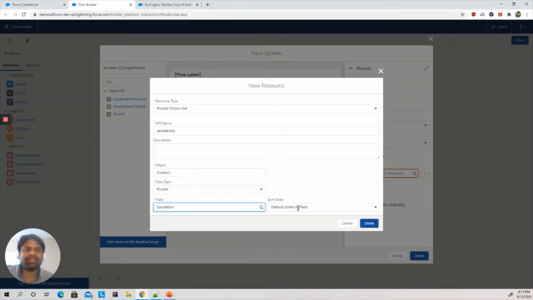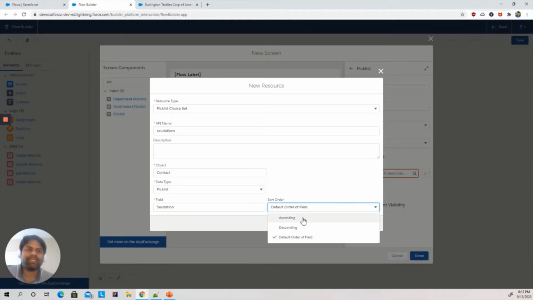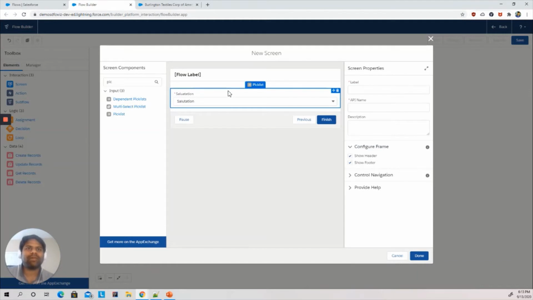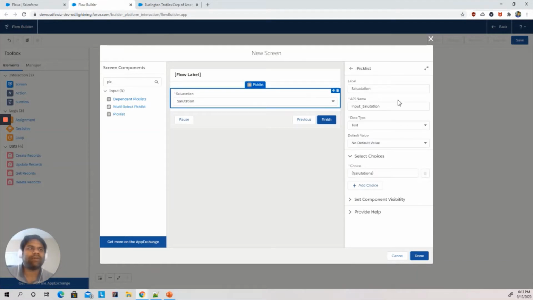In our case, it is salutation, and we can select whether we want to go with ascending or descending. By default, we can go with the default order that Salesforce gives us. So I'm just keeping the same value that Salesforce is providing, and I'm clicking on save. We can just change the label as salutation. Okay. So now I have the default values here, and I have the record choice set also.